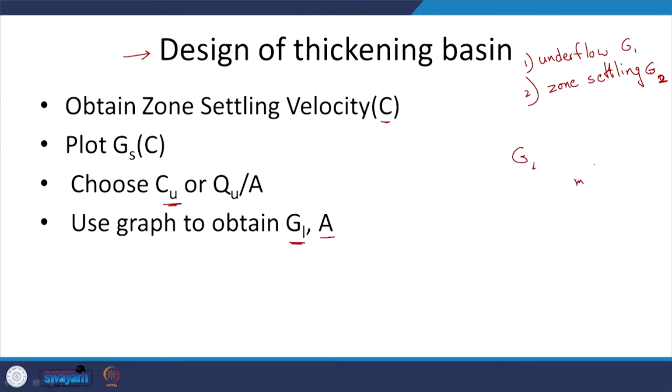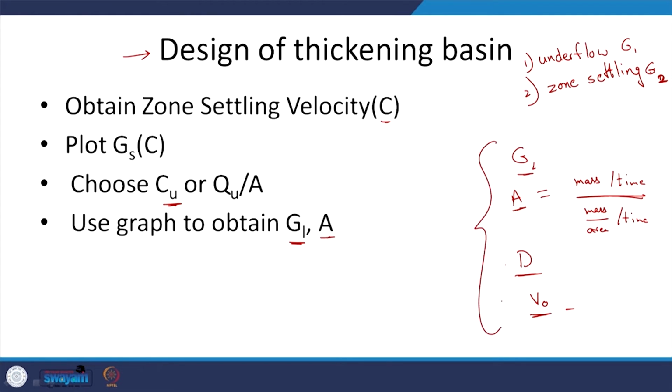and I have the limiting flux, which is mass per area per time, then if I divide the loading rate by the flux, I am going to get the cross sectional area that is required. From this cross sectional area, if it is circular, I can get the diameter and then check that diameter, and I will also have to calculate the overflow rate and see if it is acceptable or not. That is one way to go about it. Let us move on and see how we can get this limiting flux.